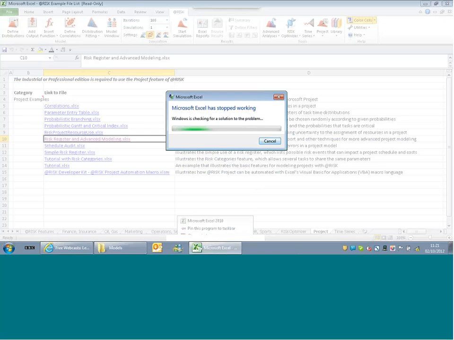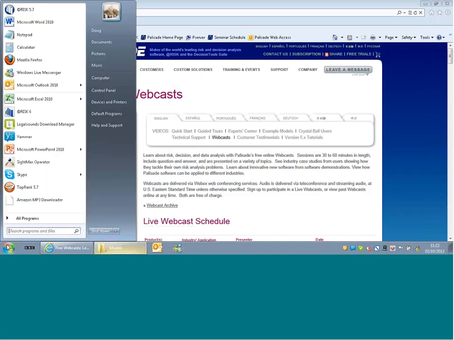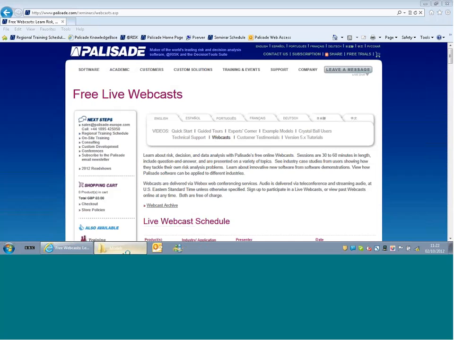Oh, I love Excel 2010. Let me just close this down. So I'm having lots of fun and games with Excel 2010. I'm getting some weird error messages that are coming up, which we can't seem to fix, which is a little bit of an irritation when you're doing lots of demonstrations. Let me just load that back up.